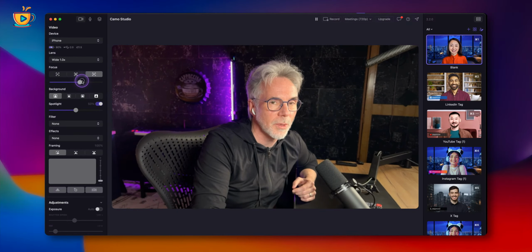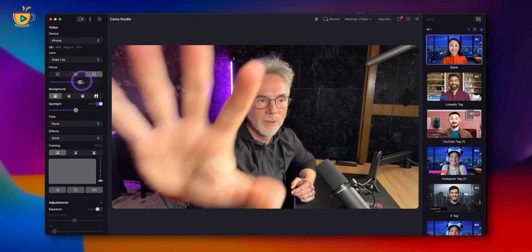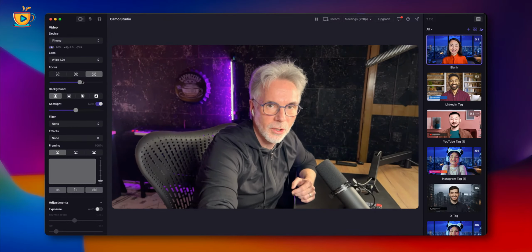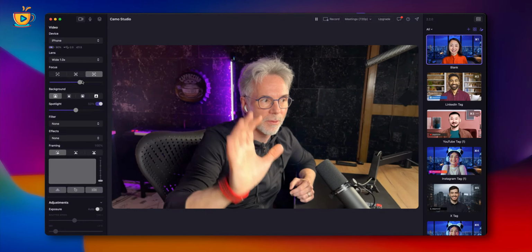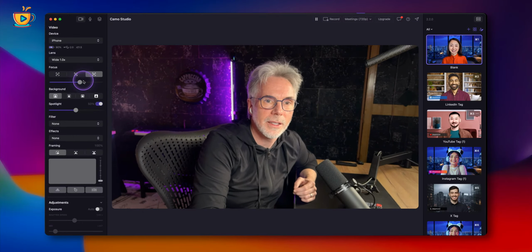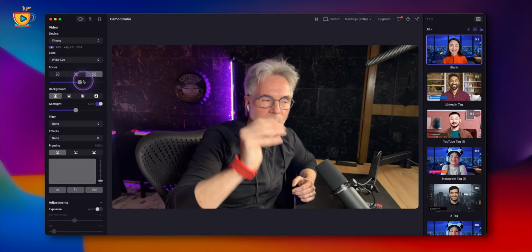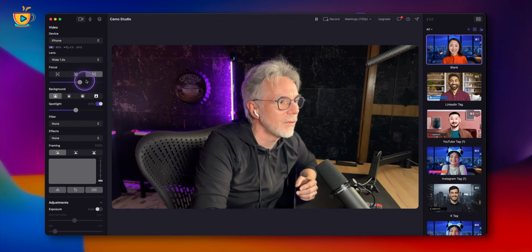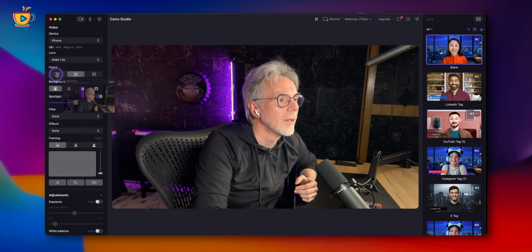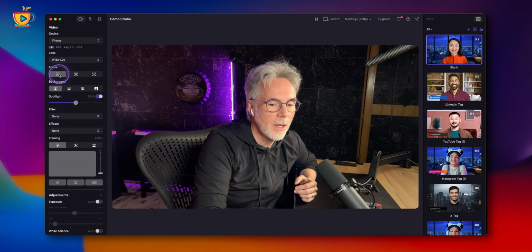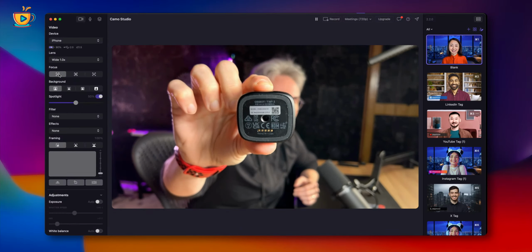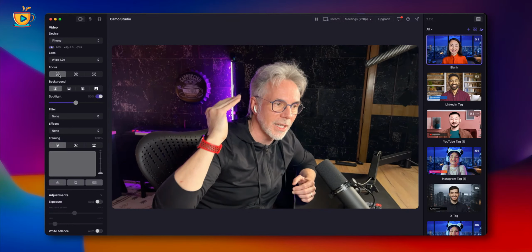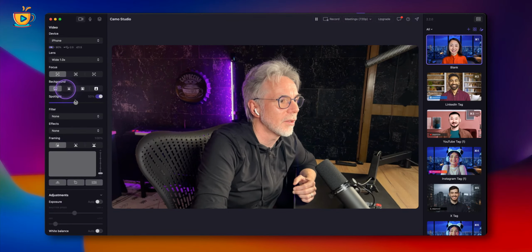If you don't want the focus hunting that goes on, I do find sometimes with the iPhone app that if you're punching in or showing things to the camera, it is going to give you that focus breathing that I don't particularly like, where the focus is hunting. So you can actually just change that here to be in manual focus mode. I'm going to put it back to autofocus for now. Obviously if you hold something up to the phone, it's going to try and snap to the focus. It's going to try anyway, at least. There you go. And you can see that little focus hunting that's going on in the background.